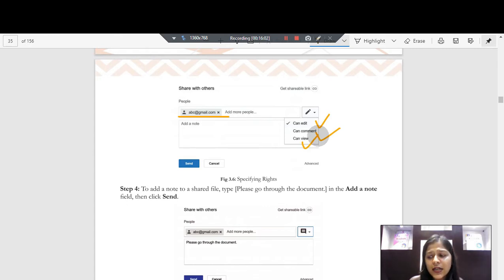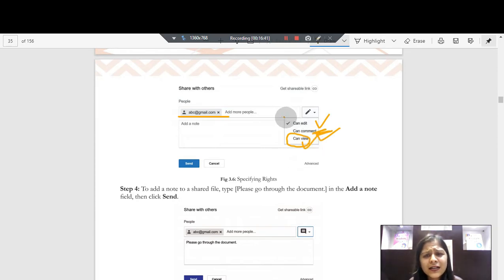So if ever you would like to share your document with your teacher, you can provide her the edit access, you can provide her the comment access, but to maintain the ownership of your file, you should always share your file with Can view. A Can view person cannot edit or make changes to your file. They can just look at the file, they cannot edit it. So it's always a good idea to share your file with Can view access with your peers, with your classmates, right?